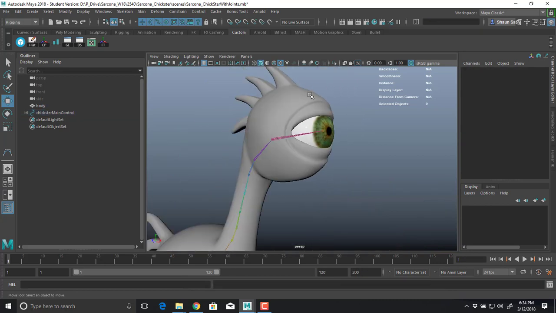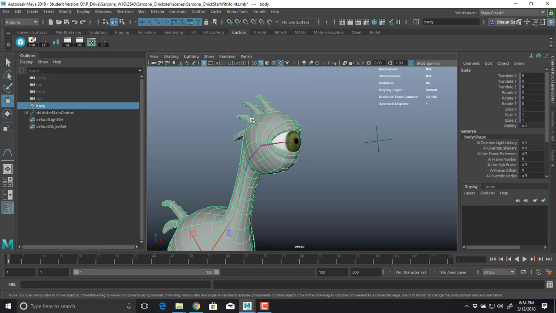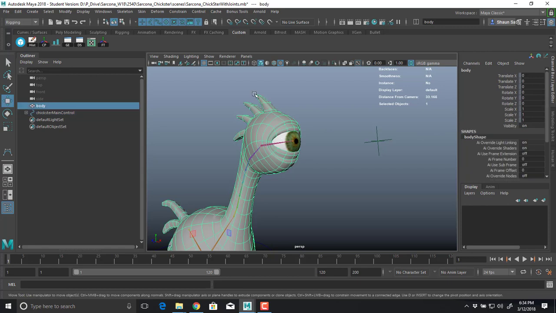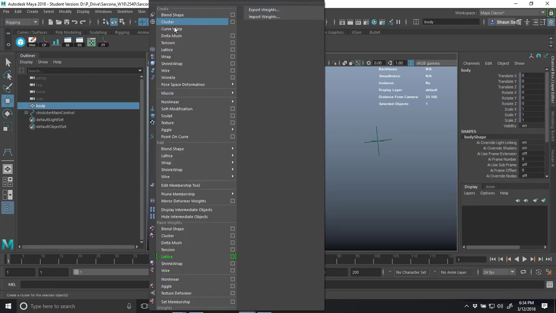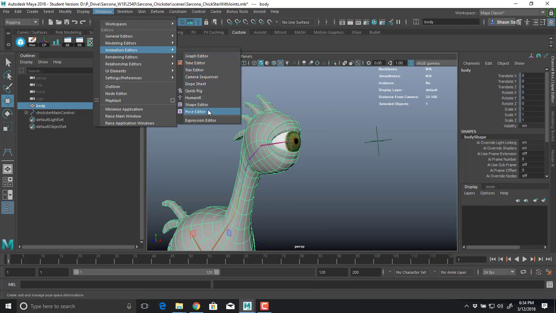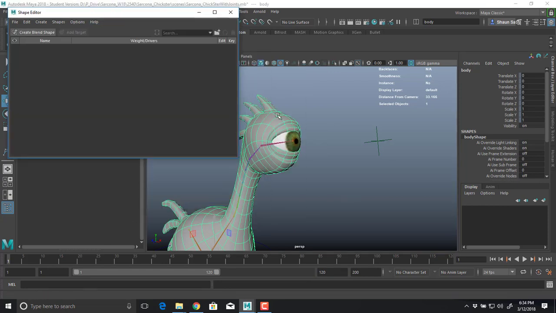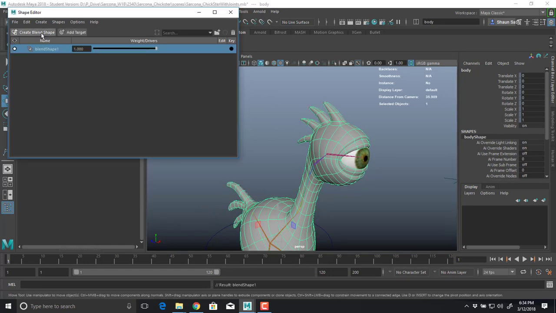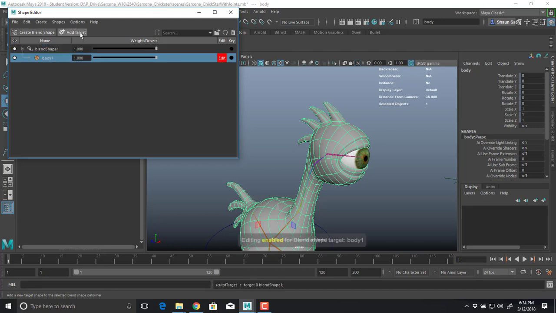Now in order for this to actually blink, I have to create a deformer on here that will control or be controlled by this blink. So I'm going to click on here, go to deform, and I'm going to go to, where is it? It's not in there, sorry, I lied. It's under Window, Animation Editors, Blend Shapes, Shape Editor, because I renamed it. And I'm going to create a blend shape. So what this is going to allow me to do is that first one, that's my original shape. Everything I add after that is a target. So if I want to have other things happen, that will be targets. So I would say I'm going to add a target.